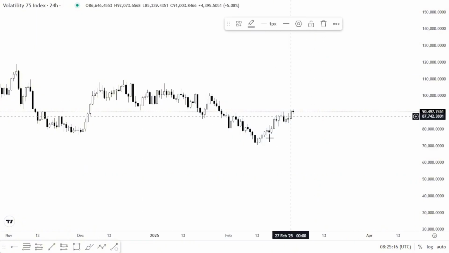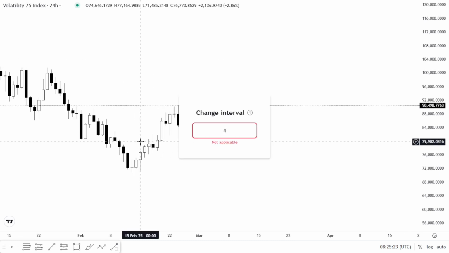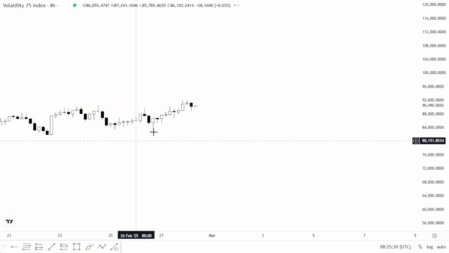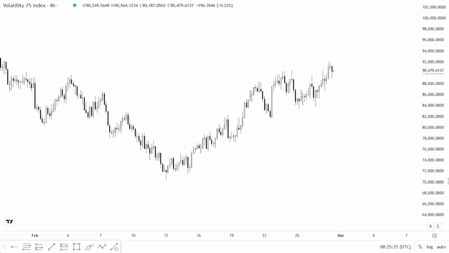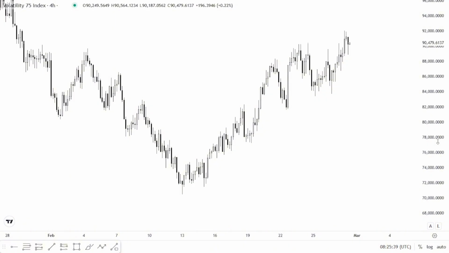Now we scale down to the 4 hours. You're looking at the trend, trying to look for things that align so that you trade in the direction of the market. Because if you don't trade in the direction of this market, you won't be able to flip an account. You always burn it down. That's all I have to say.